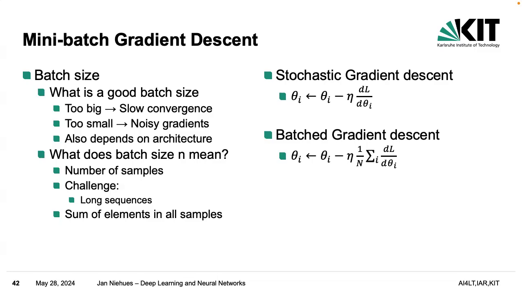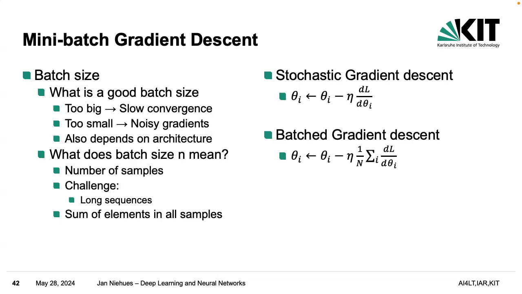Do you now count how many examples you have, which would be the easier one? But you get a lot more feedback and more updates if you have a long sequence, because remember, you're calculating your loss function at each of the positions. You always do a backpropagation, or you backpropagate all of them. So in a long sequence, you get a lot more feedback. So maybe the gradients will be higher, and therefore you might need to average them differently.